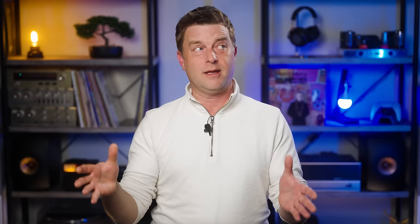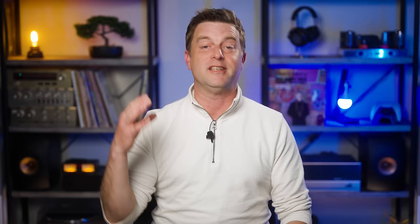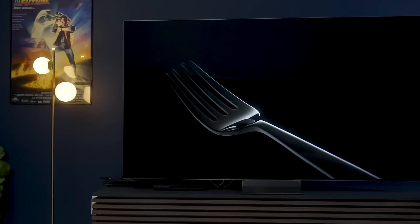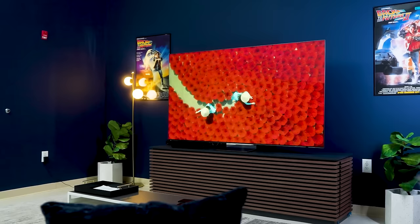Moving up even further in the Samsung LED TV lineup is the Neo QLED 8K TVs — the most advanced, most expensive LED TVs that Samsung makes. The model numbers are QN800D and QN900D. These TVs get the best everything: the best mini LED backlight system, the best processing, and they are the brightest TVs Samsung makes, with every single fancy feature Samsung has to offer. Now, do you need 8K resolution? No, you don't. But you don't buy these Samsung 8K TVs for the resolution — you buy them because they are the best of the best and have stuff you won't find in the 4K lineup. In my opinion, for most folks, the answer is no, they aren't worth the added cost. But then most folks can't afford them anyway. These are great TVs for people who don't have to ask what they cost and just want to know they got the best.